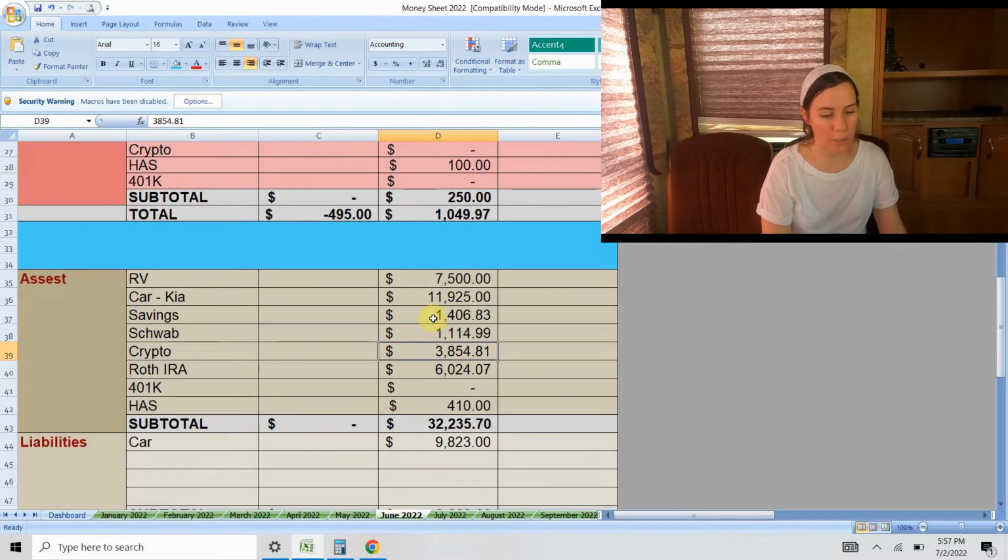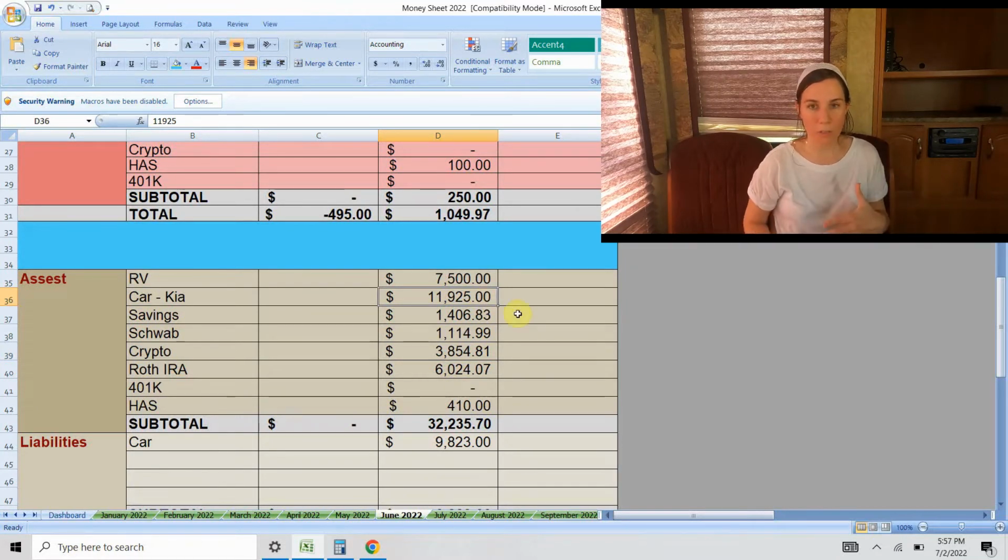The Kia car, my old car, the one I still have, appraised at $11,925. That's almost $12,000. That's a lot of money for that old car. And it is still in pretty good condition. I kept the inside pretty clean, everything works on the inside, everything works pretty much how it should. There are just a few things right now it's in the shop for that need to get fixed.